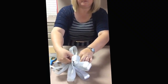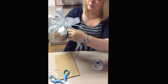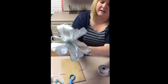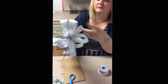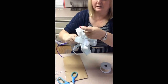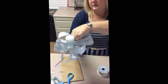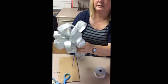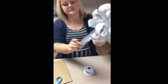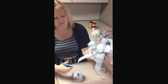Now grab your curling ribbon again. You've got the back of the bow, and now you're going to start shaping it. Pull your two loose pieces down and out of the way, and hang on to those also. Take your wire and just bend the loops so that they're nice and fluffy and fill in everywhere. Then let your two loose ones free again. You can leave these different lengths, or trim them at an angle so they're nice and pretty.